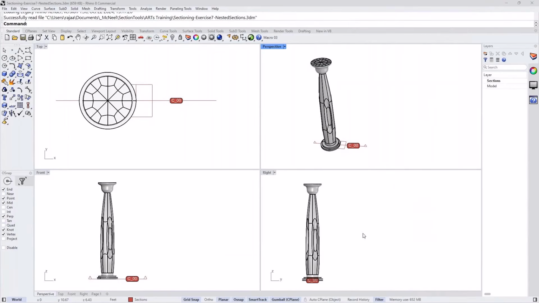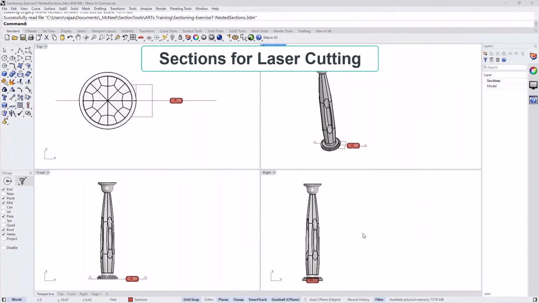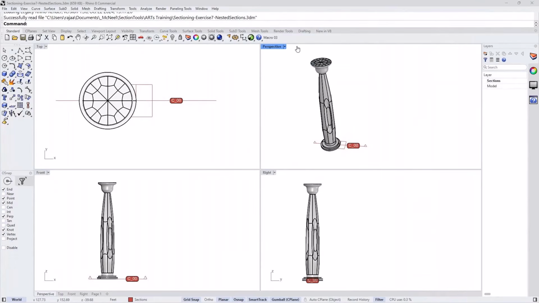And using a number of clipping planes with unique names for them, and laying these section extractions on the XY plane and exporting them with labels and all that is an extremely useful workflow. So I just wanted to show that particular workflow, and I'm sure you guys are creative, so you're going to come up with a ton of other workflows that you can use sectioning with. And I hope to hear from all of you to see how you used it and what are the hiccups and the issues that you might have faced. So let me just do that workflow with you guys.